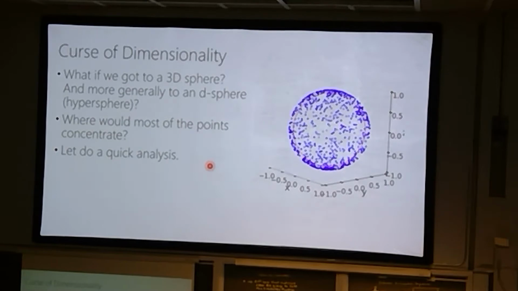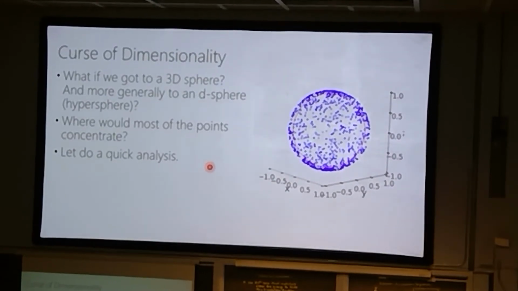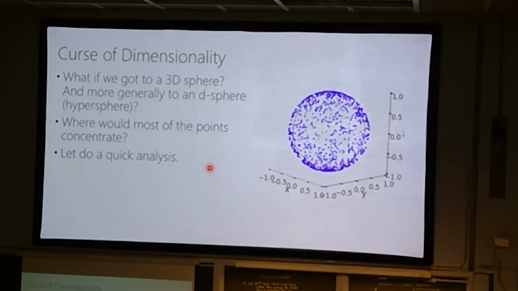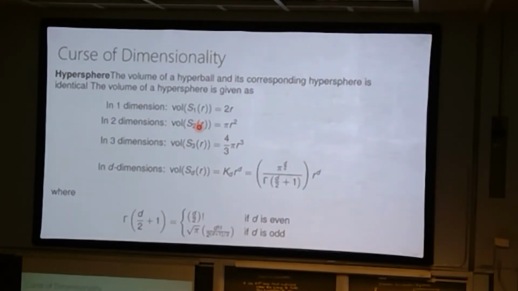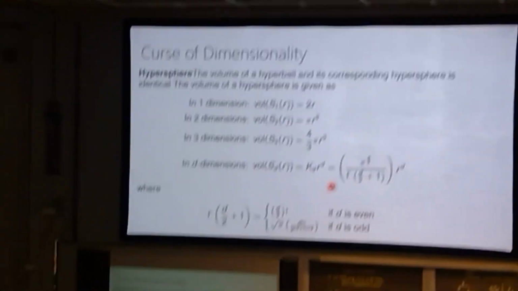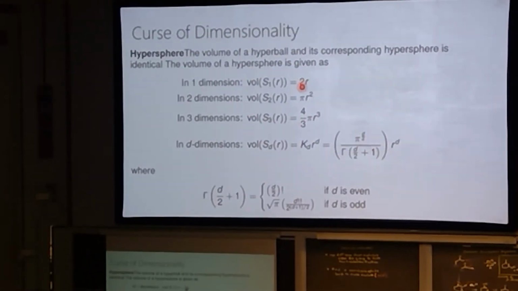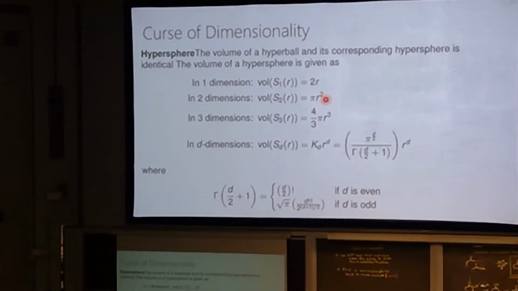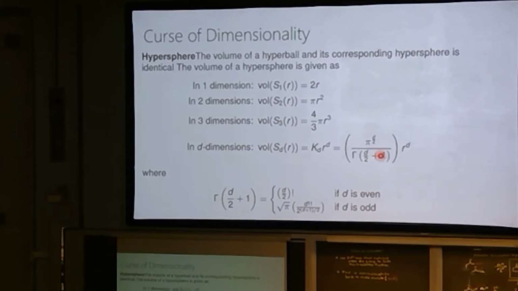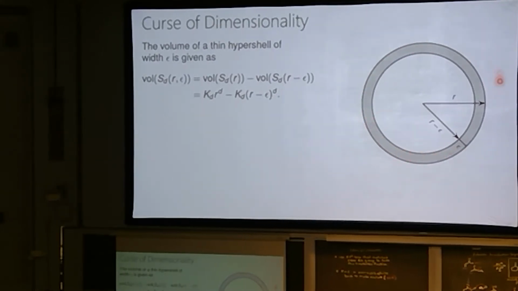Right, and we can show that. So what's going to happen is, as you go to higher and higher dimensions, all the volume of the hypersphere is going to concentrate on that outer ring, which is completely weird. And you can show that pretty easily. There's a general formula for a d-dimensional sphere, which has this weird factor in the bottom, a generalization of factorial to non-integer numbers, but you don't really need to worry about that. This is just like in one dimension, in terms of radius, in 2 dimensions, and so forth, and then just know that there is this general formula for d dimensions. So from there, you can do an analysis that says how much of the volume lies in this thin ring.